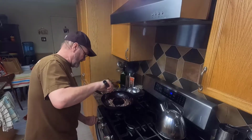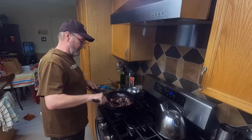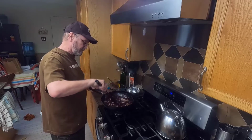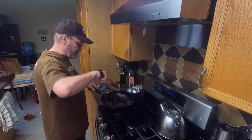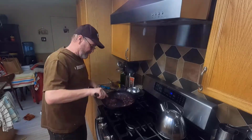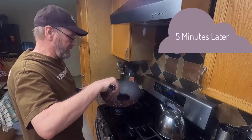And we'll cook this a little bit higher till it starts to thicken. And this, we're not going to put the cover on now because we want a little bit of evaporation going on. You can see how it is there.